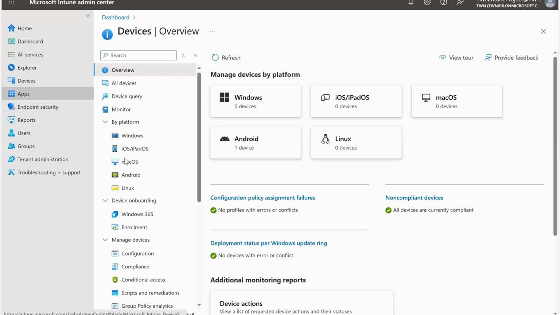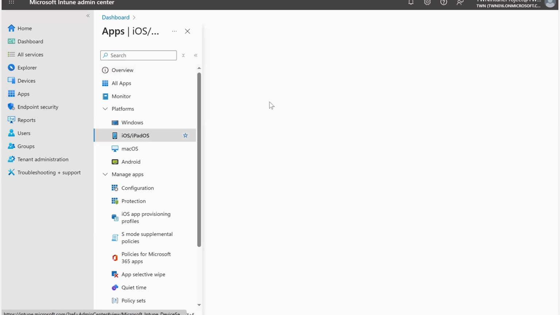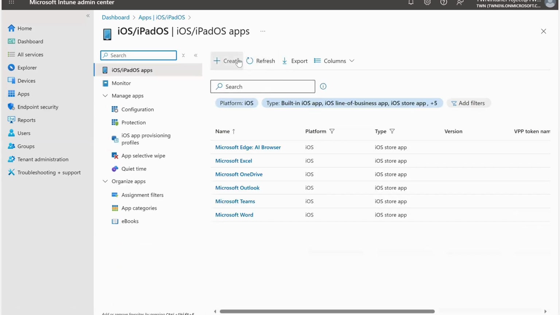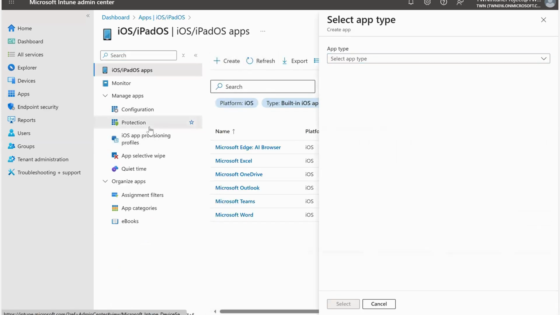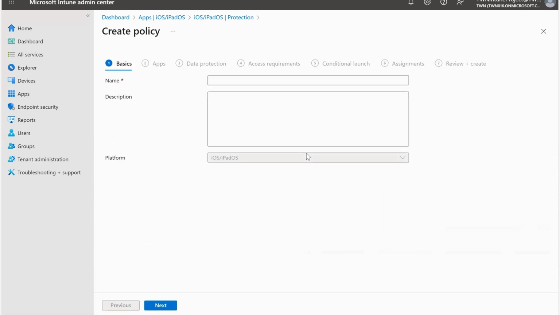For creating a protection policy, we need to click on Apps and then iOS and iPadOS, and Create. We need to select Protection and then Create. I'm just giving a name here.